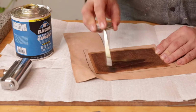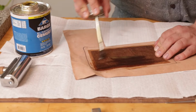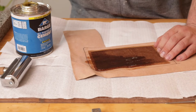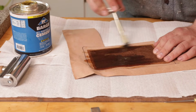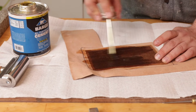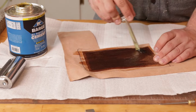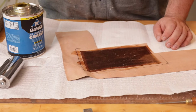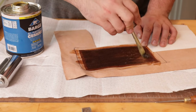So we're going toluene free on the Barge this week. And for the liner, we're using the thinnest spot of veg tan we could find. This is Wickett & Craig, and there was a little thin spot of like 2 ounce. But this can be as thin as you want. We don't need any extra bulk here, just to make it look nice.